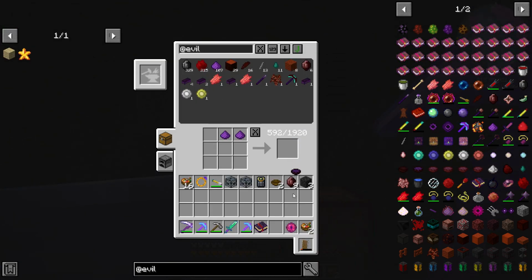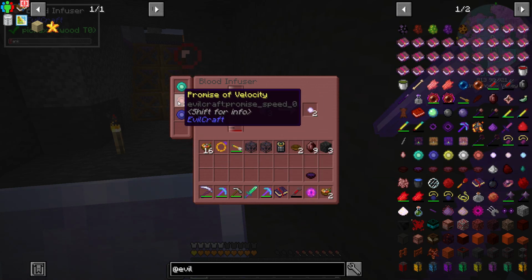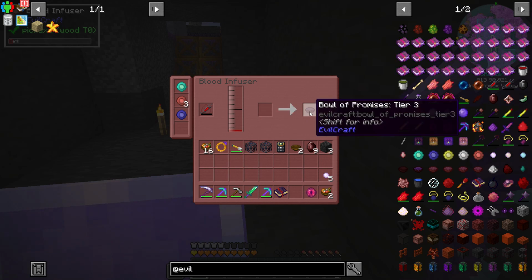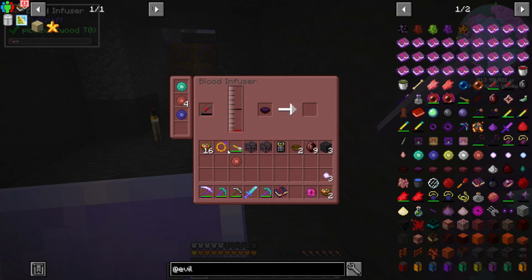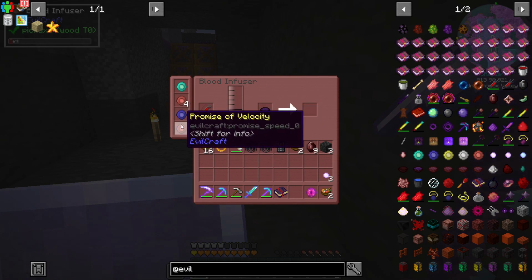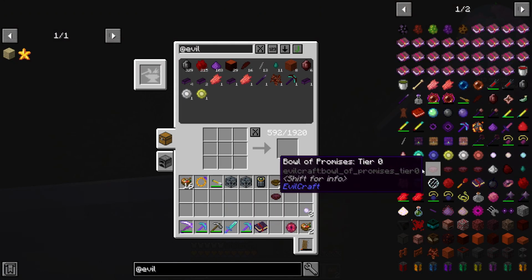And we can keep buffing this up a bit and just stacking up our upgrades at this point. I'll probably be focusing more on velocity than productivity, but we will still fill out a stack of productivity. And now that I've got 4 of the Promise of Velocity in there, I'm going to put Promise of Velocity into this last slot. So we're going to end up with 8 Promise of Velocity and 4 Promise of Productivity.